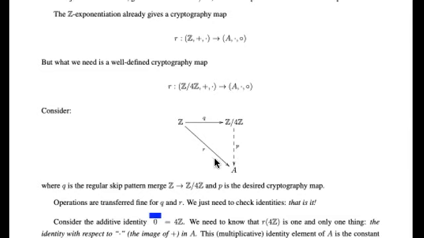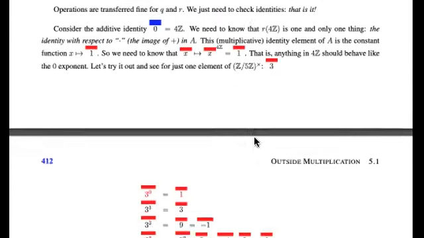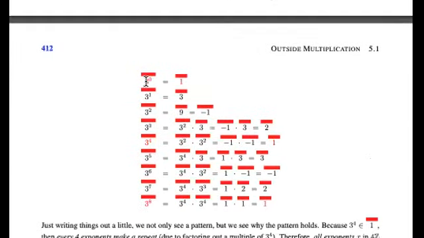Well, the function is given by an exponent. So that'd be like the exponent of 0. So what we need is that multiples of 4 should behave like an exponent of 0. And if they do, then the identity to identity criterion holds, and we get something that's well defined. And we will get a well-defined outside multiplication here. Okay, so in general, we can actually see that this holds. Like just pick 3 and go through the 0th, the 4th, the 8th power, we always get 1 back.